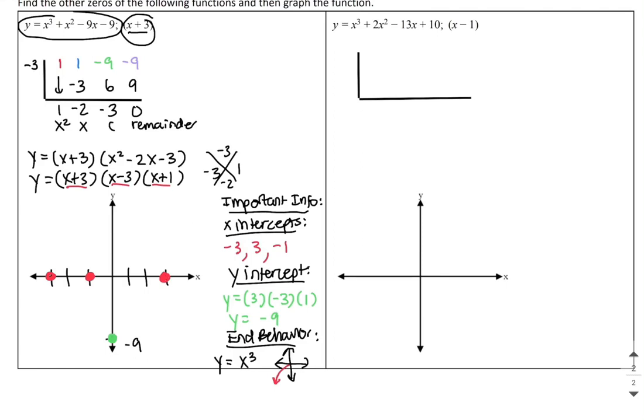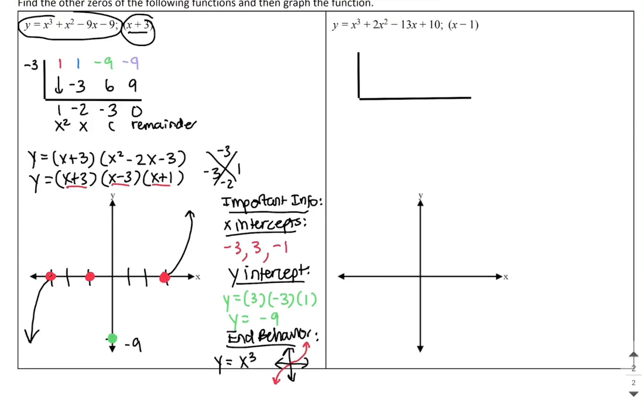So I'll be going downwards to the left and then upwards to the right. Since I have an odd power, I go in opposite directions. And as I put in bigger and bigger positive values, I'm going to get out bigger and bigger positive numbers when I cube something. And so I know that from my leftmost point, I'll be going downwards to the left. And from my rightmost point, I'll be going upwards to the right.